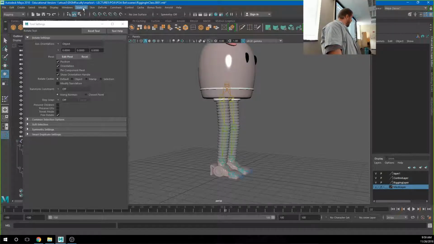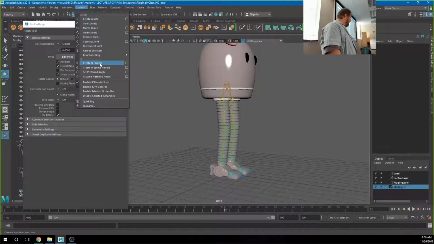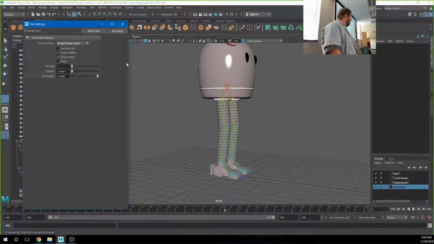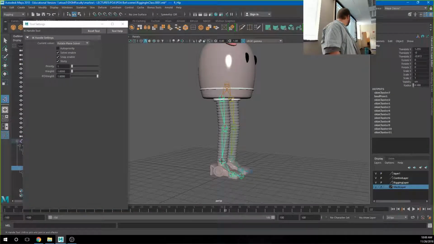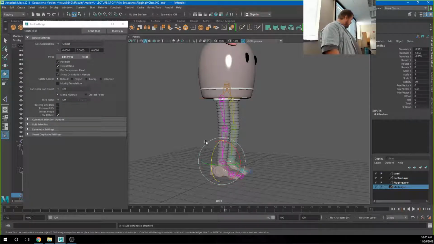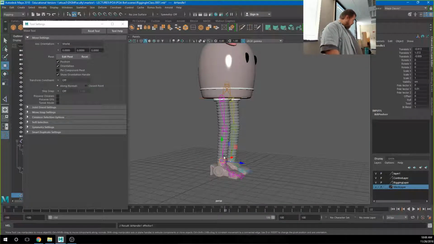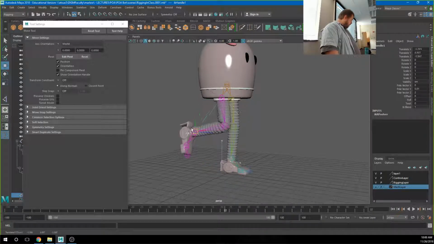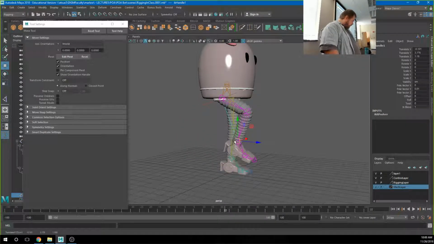So what we're going to do for that is under Skeleton, create IK handle, and I'm going to go to my options box, and I'm going to make sure that sticky is checked. Now, if you forget to check this, you can always go back to the attribute editor and turn that on. But if I choose sticky, you'll see I have a little crosshair here. I'm going to choose my character's hip, and then the ankle. Did I get that? Yeah, I think it did. And that should have created an IK handle now where I can move my character's leg around however I want.